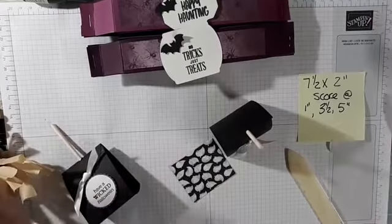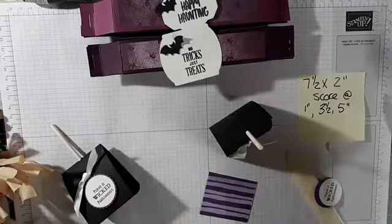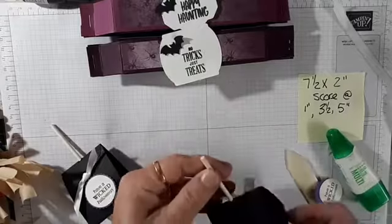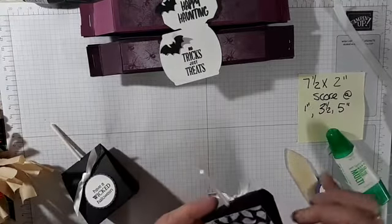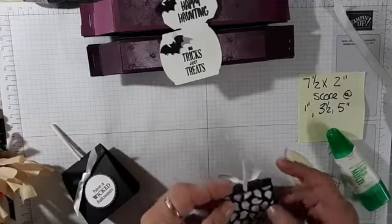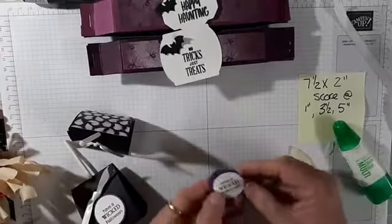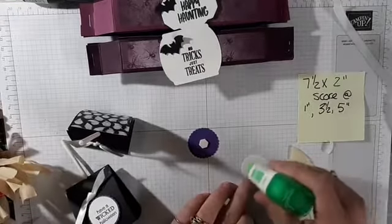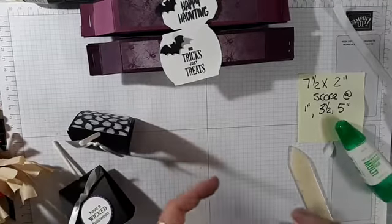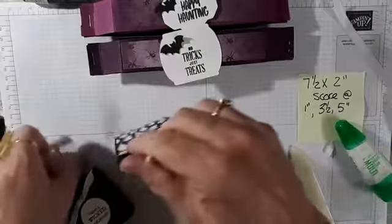Then I have some pre-cut stuff. This is some old designer paper. It's so cute, huh? This one is from this year. This is about 1¾ by 2 inches, I believe. But again, you could use any size. You could emboss the whole thing and not put any designer paper. And then this is a stamp from a stamp set, Spooky. I get my products mixed up. Then I used Gorgeous Grape. So there's project number 2.